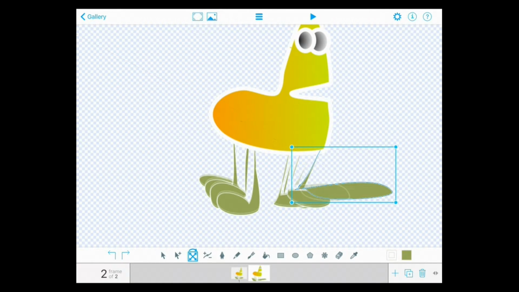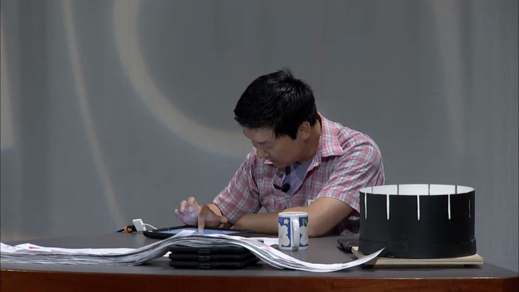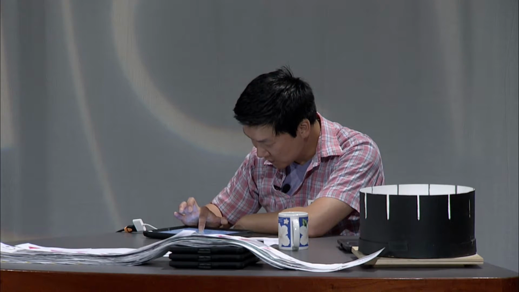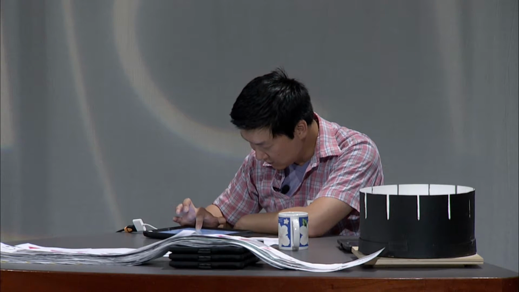But let's put that back to where we had it. Undo, undo. Okay, so what we want to do is rotate the leg out a little bit and move it to the axis of its rotation, which is the top of the leg. And you want to do this for pretty much all of them in some fashion. Actually, I think I'm going to go back and forth, some of them going forward and some of them going back, because, you know, it's an octopus. Or is it a squid?